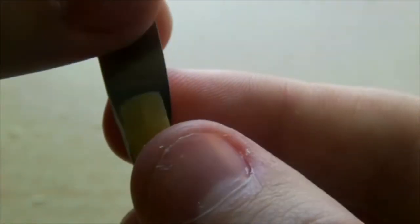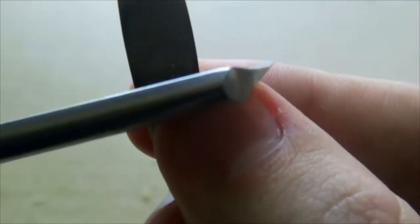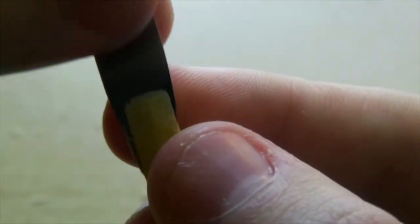So basically, my knife is sharp enough that I'm only using the weight of the knife to press down on the reed. I'm not actively pressing down on the reed at all. There's no tension in my wrist or my hand. And so luckily this knife is sharp enough that I can just let the weight of the knife do all the work. And this is just a V-tree knife, so it's not even a heavy knife.